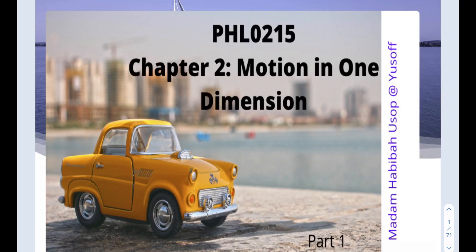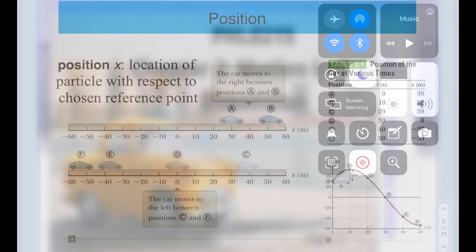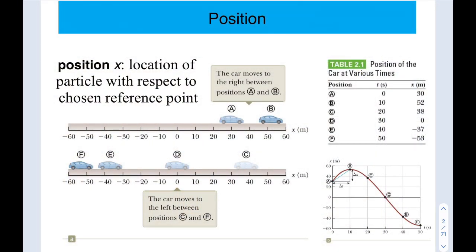Inshallah, we are going to continue our lecture on chapter 2, entitled Motion in One Dimension. So, let's begin. Previously we learned what physics is in chapter 1, where you learned about physical quantities and the objects surrounding you. Knowing the dimension or character of the object, now you are going to investigate further and learn more about what is happening to the object. Is the object in motion or not? That is chapter 2.